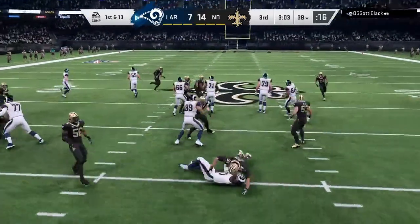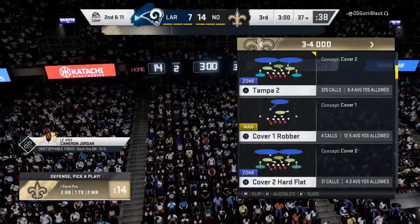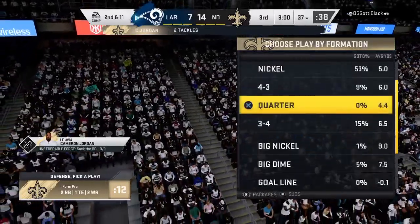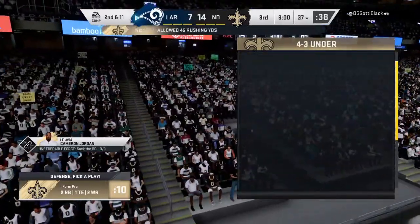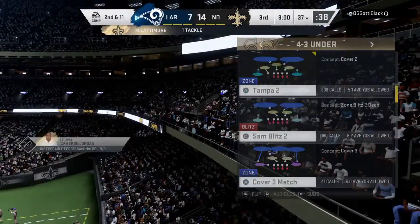Gurley again here on 1st down. And he is met quickly in the backfield. Down he goes, folded like a lawn chair. You know, despite the scoreline, I think they've got to like where they are here. They're on the road and just one big play away from getting right back in this game.